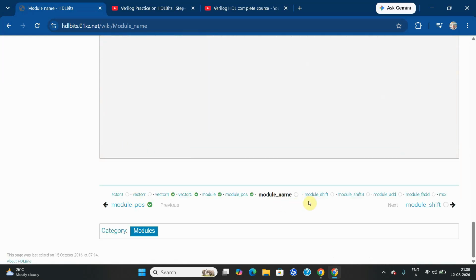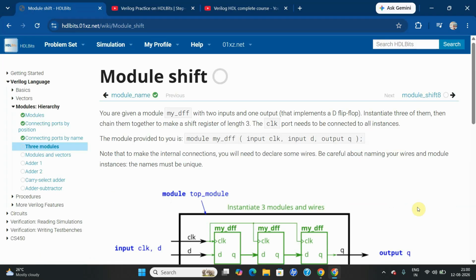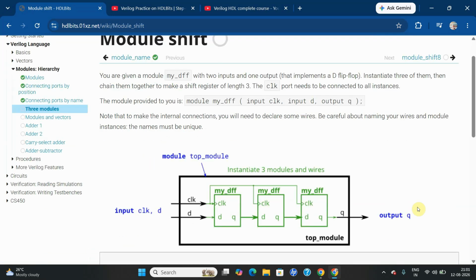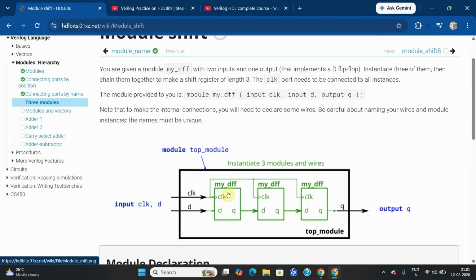So let's move forward with the next question, module shift. You are given a module my_DFF with two inputs and one output: inputs clock and D, and output Q. Instantiate three of them, then chain them together to make a shift register of length 3.